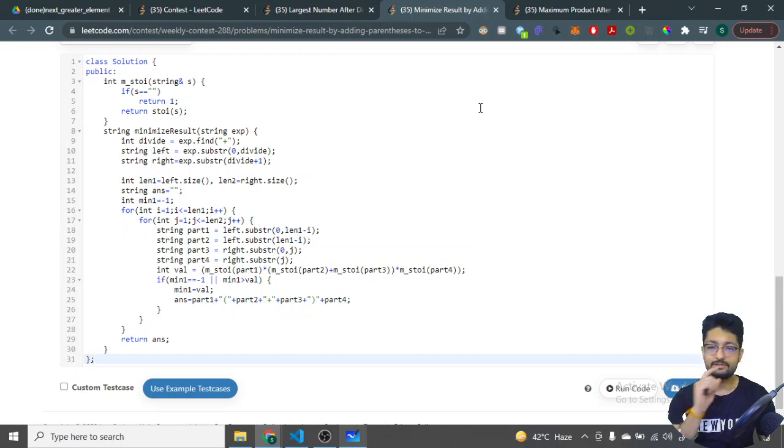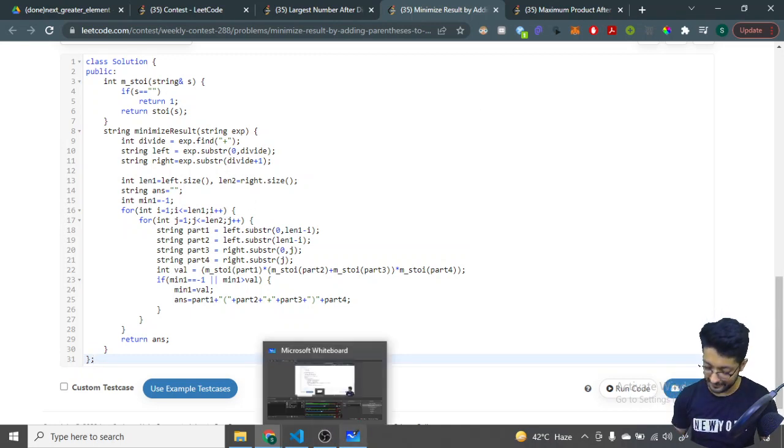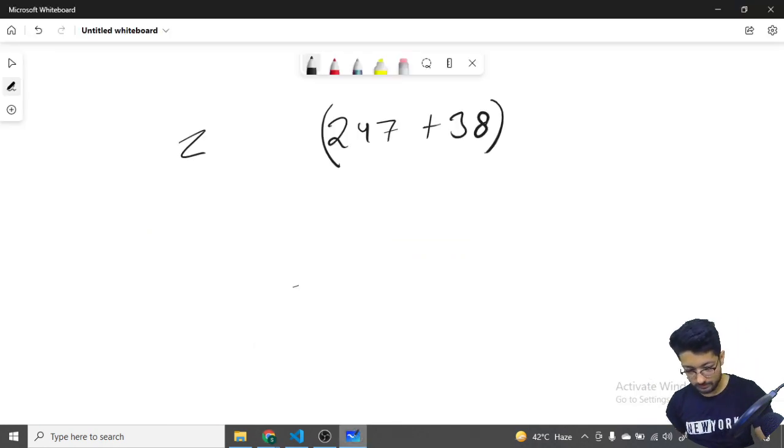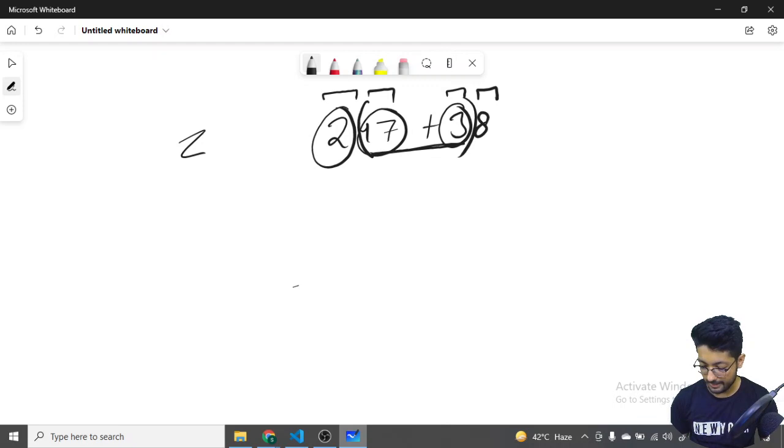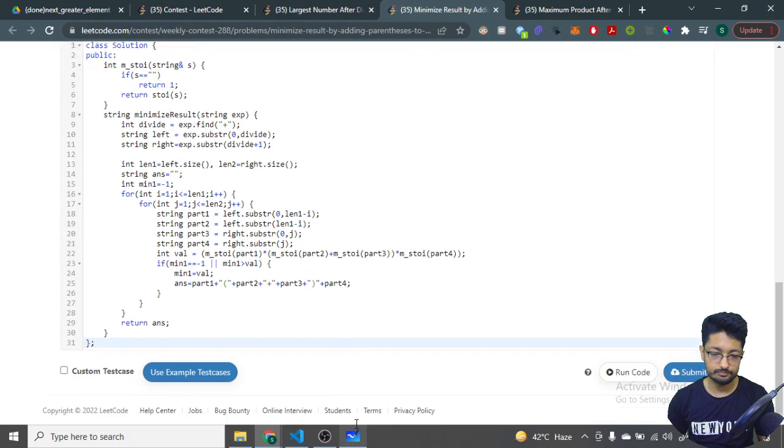Now we have the final expressions. Let's say we put a bracket here and here. Then we have 4 parts now. On the left hand side there is one part on the left side of the left bracket and one part on the right side of the left bracket, as well as one part on the left side of the closing bracket and one on the right side of the closing bracket. So this part will be multiplied with the summation of this part, and this whole will be multiplied with this part. Fine, that's the whole logic here. So we'll first find out all the 4 parts according to the i and j we have.